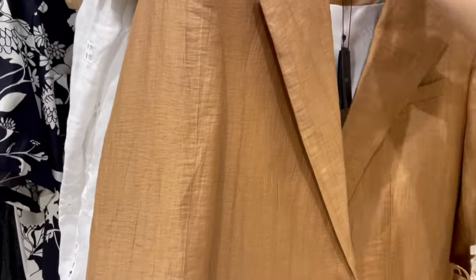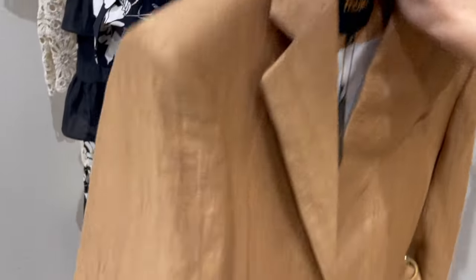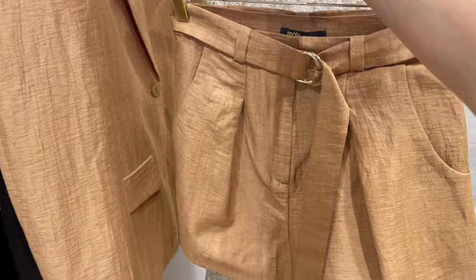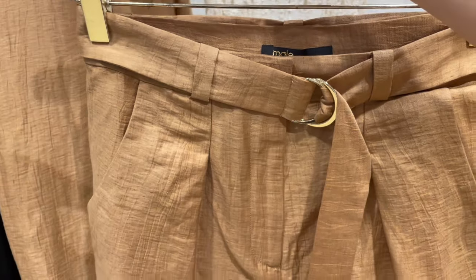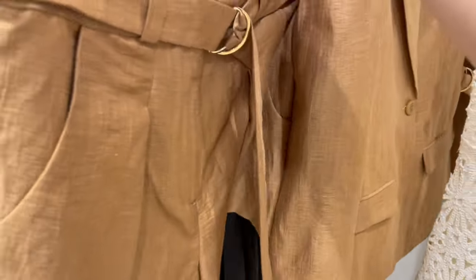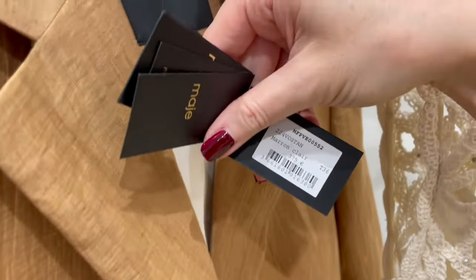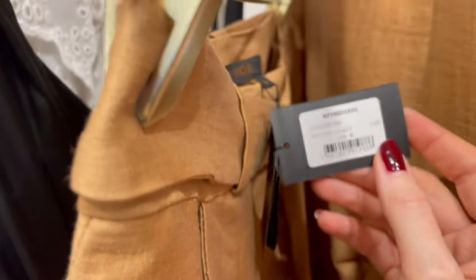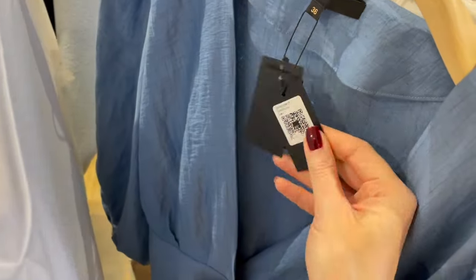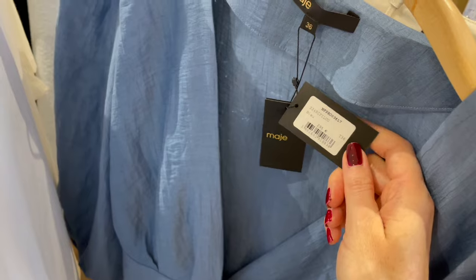Spotting this set here — a blazer in a beige camel color, beautiful! They have matching shorts to it, so you have a nice suit for the summertime. Love the belt detail integrated into the shorts — they are a more relaxed style but stunning. The blazer is €375 and the shorts are €195. Also the blue dress I showed you — the price is €295.